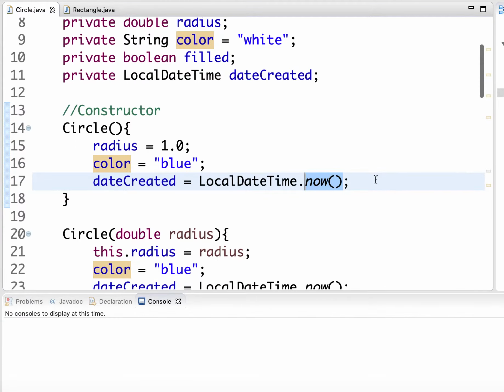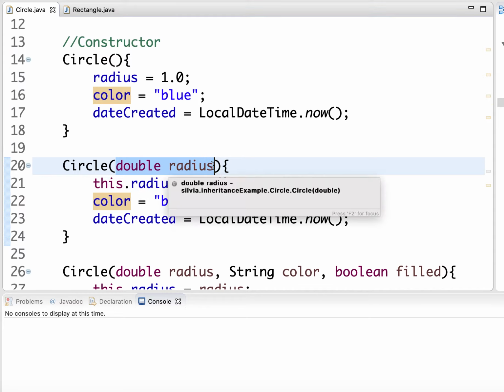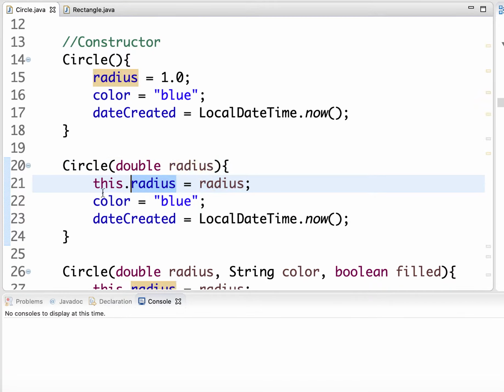Next, I have another constructor, so I'm overloading my constructor circle, where I'm taking only the radius as input parameter. So I'm putting that radius value as my radius data field.